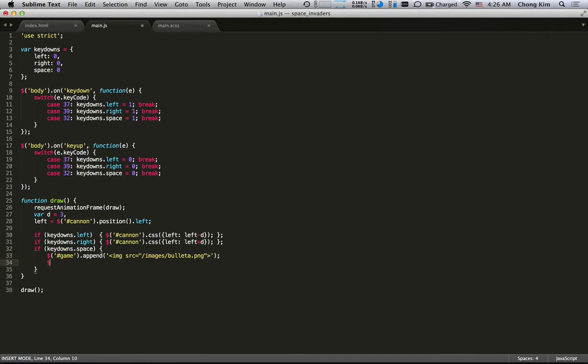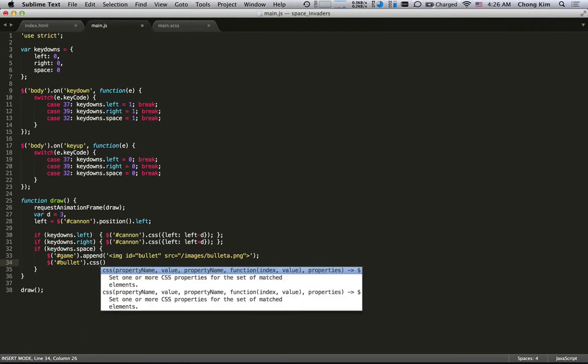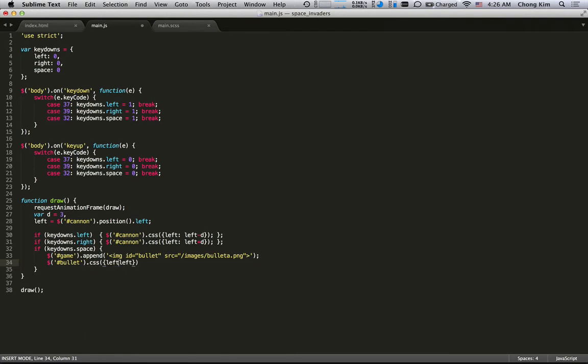And then let's position it. So actually, we need to access it, so I'll just call this bullet. All right, so we want to set the left, and the top.